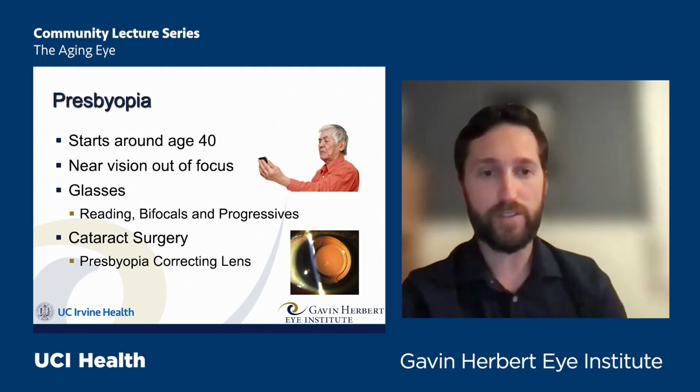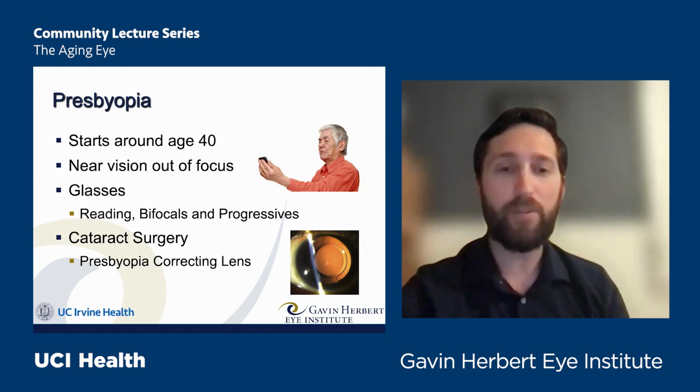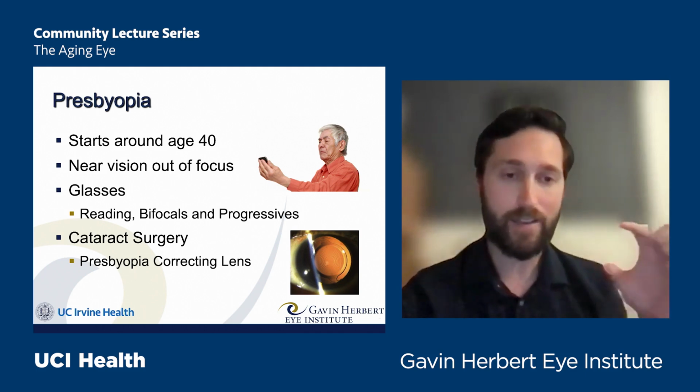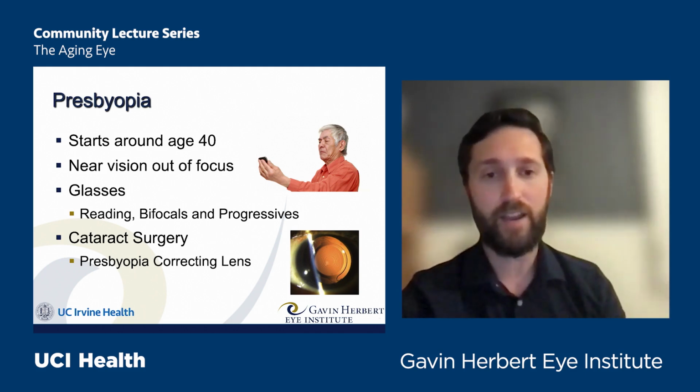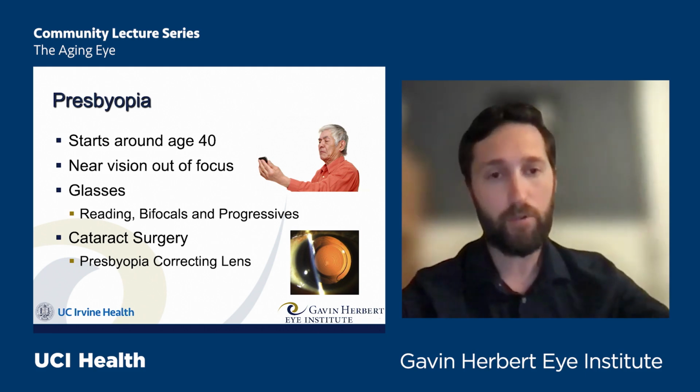You keep something in focus. Glasses work very well to help this problem, but it can be very frustrating for people. You can just get simple reading glasses. You can get a bifocal, so that's just the reading glasses tucked into the bottom part of the glasses there. And of course, you can get something called progressives, which is just a progressive lens.